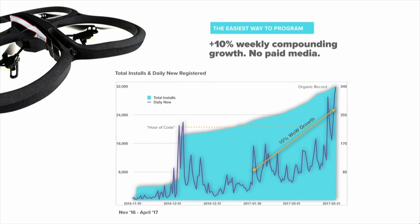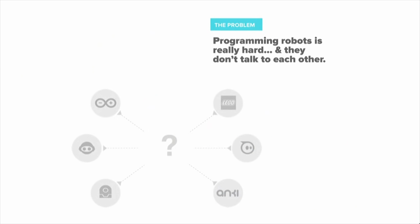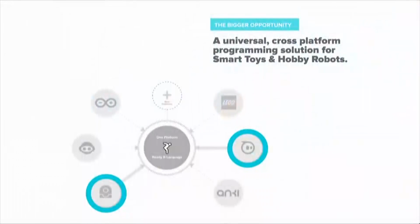We took a look, and this is what we learned. The robotics industry, great at making hardware, not so great at software. The programming environment's either so hard to use, it's very hard to give instructions for most people, or so simplistic that what you achieve doesn't mean very much. And either way, one company's robot, Sphero, can't talk across platforms to another company's robot, Cosmo. With Ready in the middle, now they can. People are unblocked to give these devices instructions, and Sphero can talk across platforms to Cosmo.